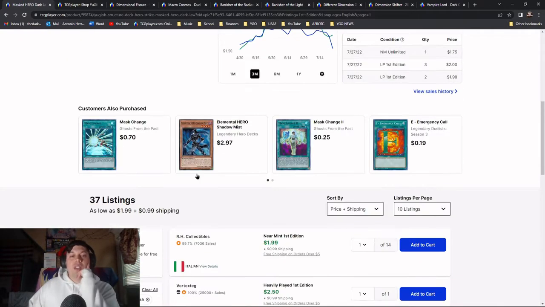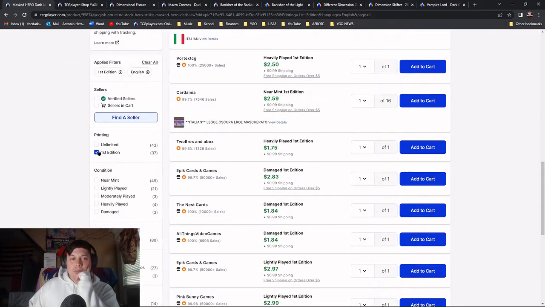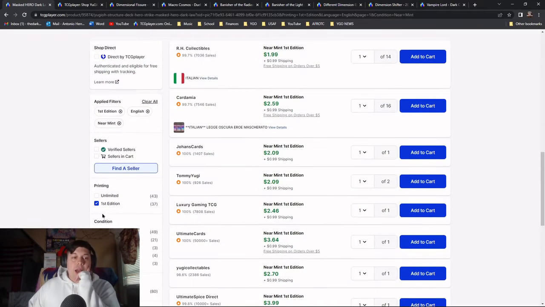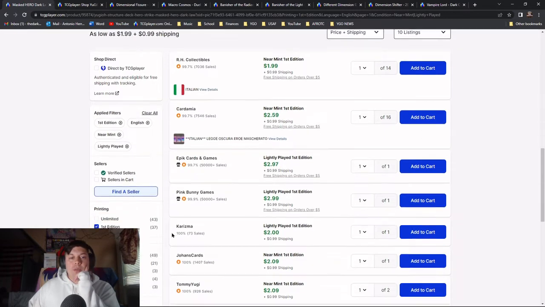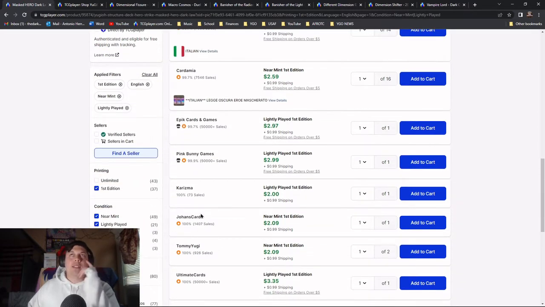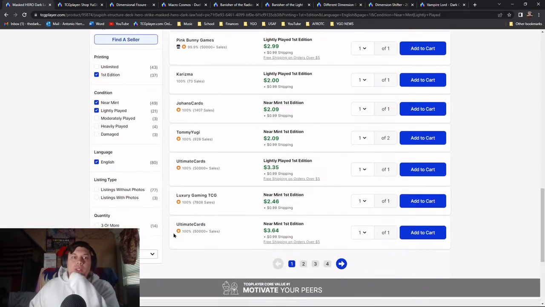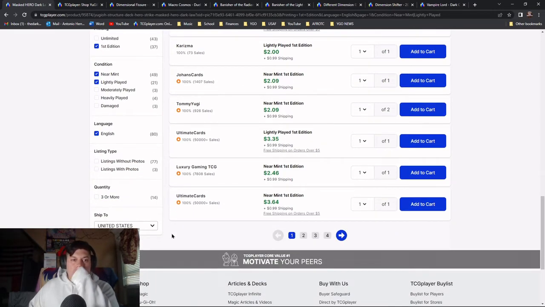I just went for a playset of first edition lightly played, because for the options that we have, I'm not going to spend $400-$500 for the ultimate. And I guess technically I could buy the Duelist Saga, but I've had so many and I've cycled through them, sold them, traded them. I'm at the point where I don't really feel like spending 20 bones on a Duelist Saga. I'd rather actually just play the super.